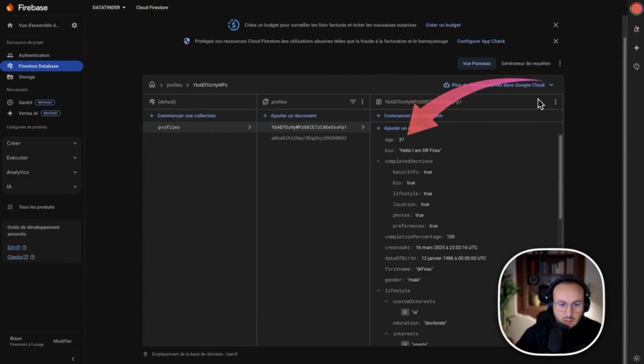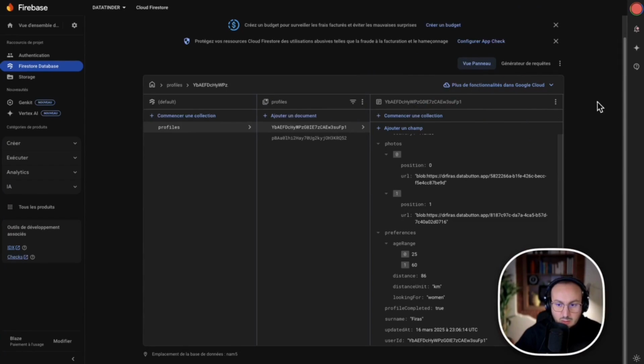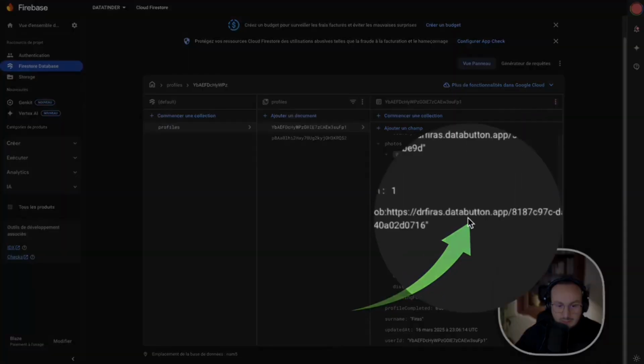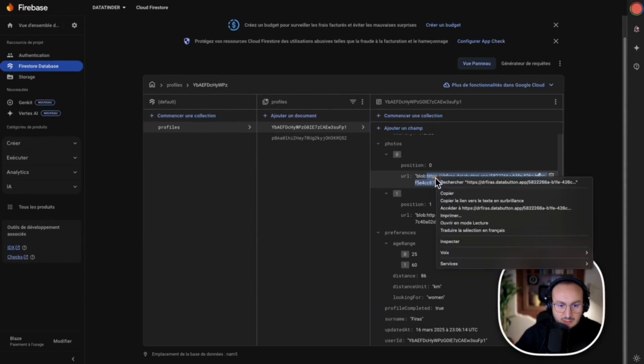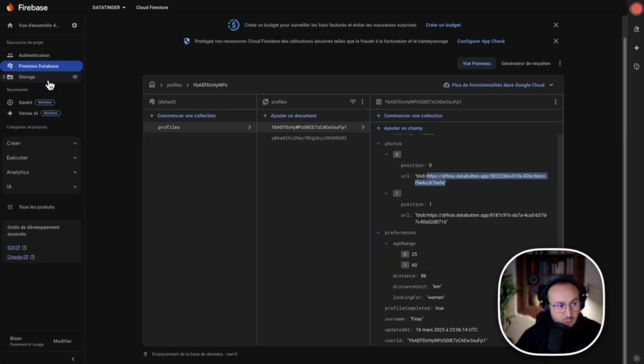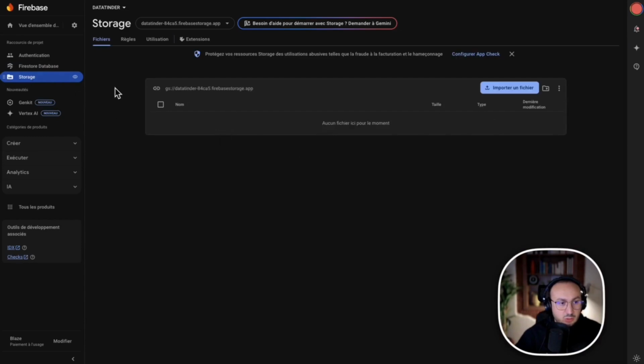Here, I know a little bit about the information we put, but if I scroll down a bit, this is at the level of the images. So if I select this image, we'll open it in a new window to see if the image opens. I see the image doesn't open, so it remains white. So that's not good. The image is the one that wasn't saved correctly. If I go to storage, just to check, I see that the image hasn't been added. So we might need to refine this with a new request.